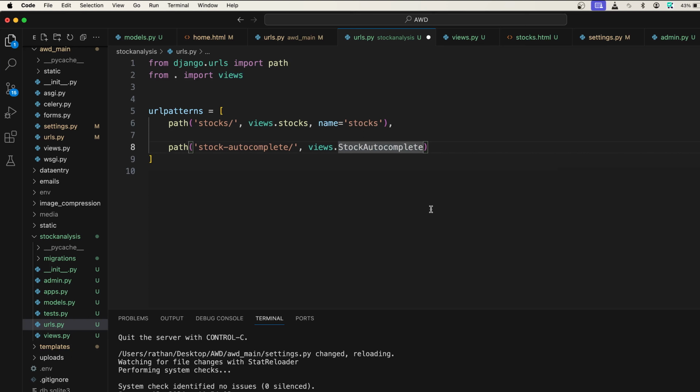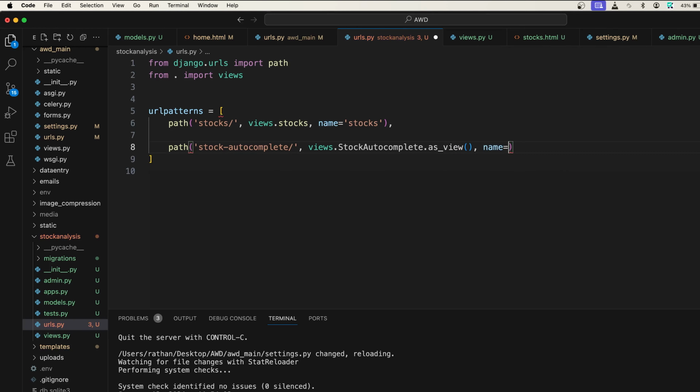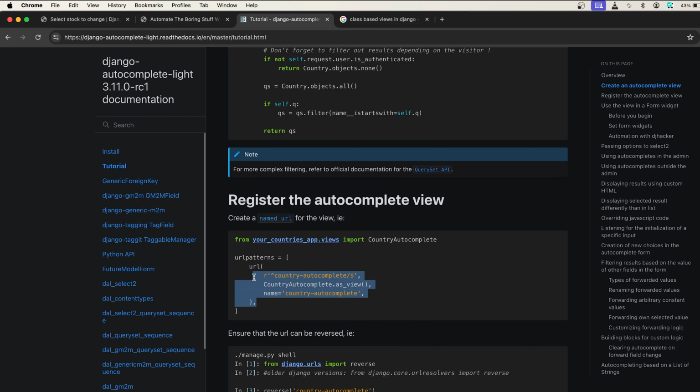Okay, so because this is a class based views, we are going to say as view, and next the name is equal to stock autocomplete. Okay, stock autocomplete. That is what is written here in this documentation.